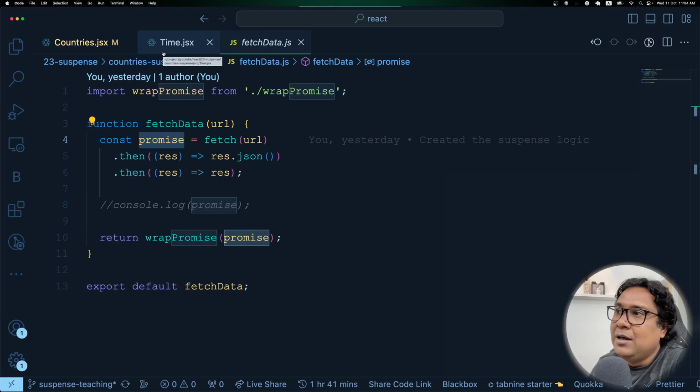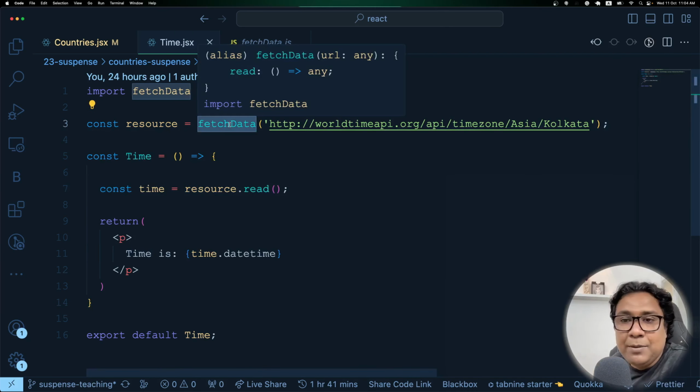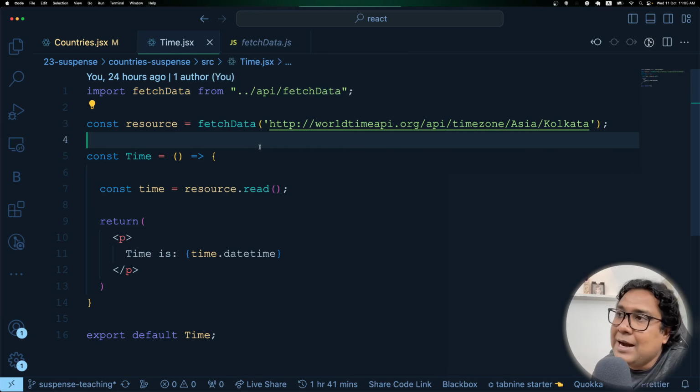I just created a wrapper. Any URL you pass, it is just going to return a promise, and then I'm wrapping the promise to return the state of that promise, whether there is an error or a successful response. That's it. Now this fetch data part can be implemented in a completely different way by a framework. It can be more complex, where they can manage cache and different aspects of a network call. For this demonstration, it's a very simple component. It's also available on the internet. In many blogs or videos, people use these wrapper promises. This is a very simple demonstration example, and similar to that, I'm using one.